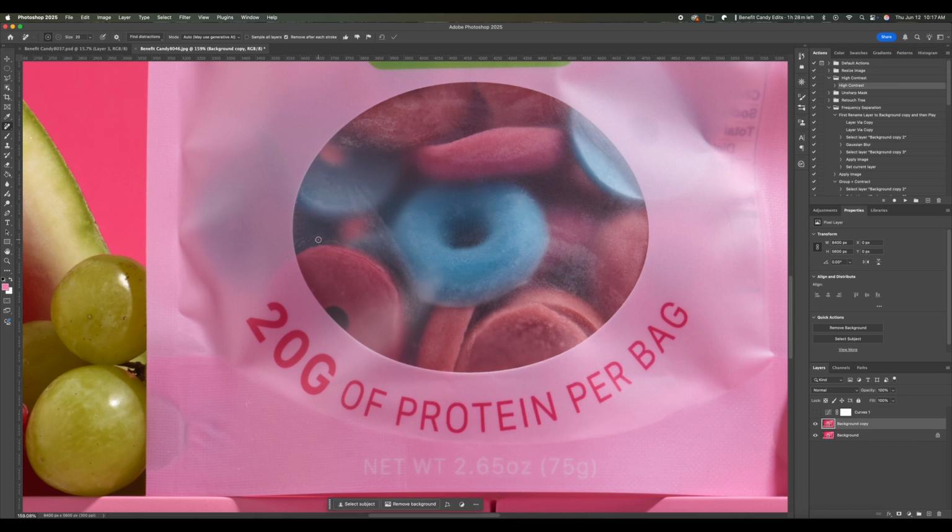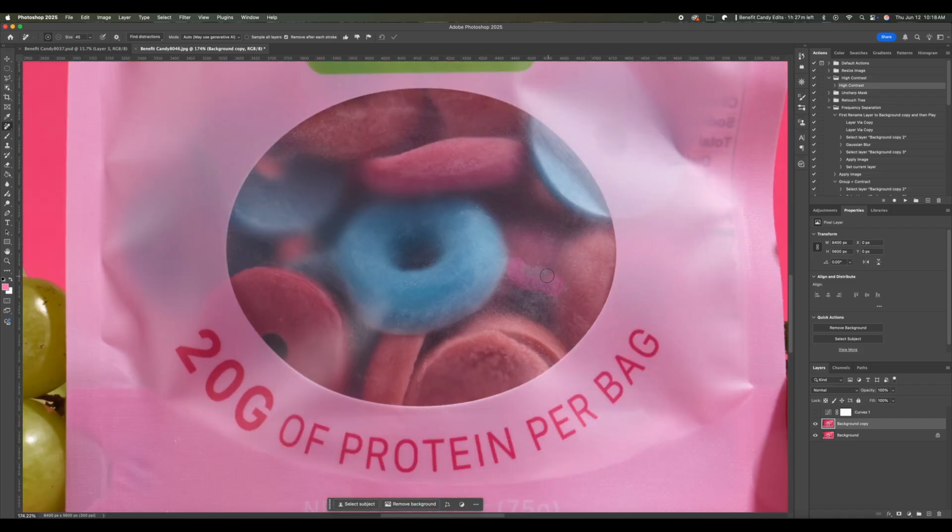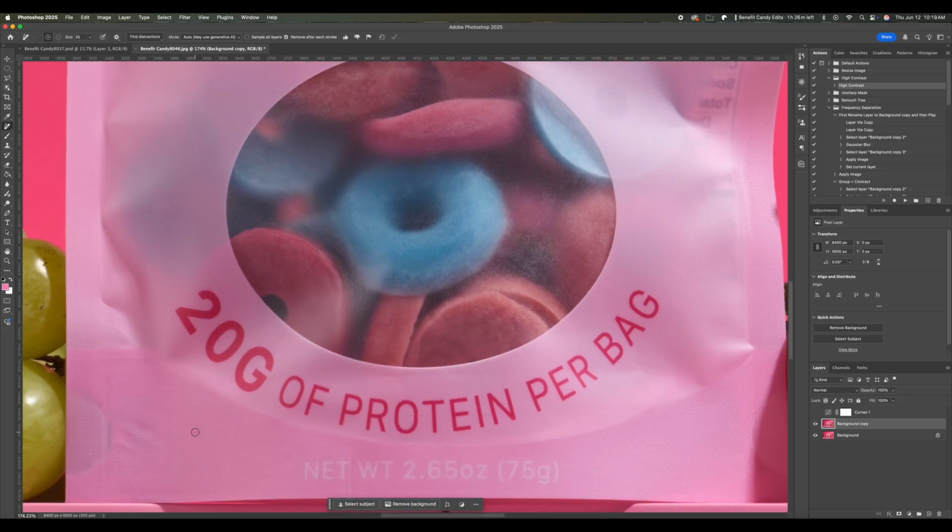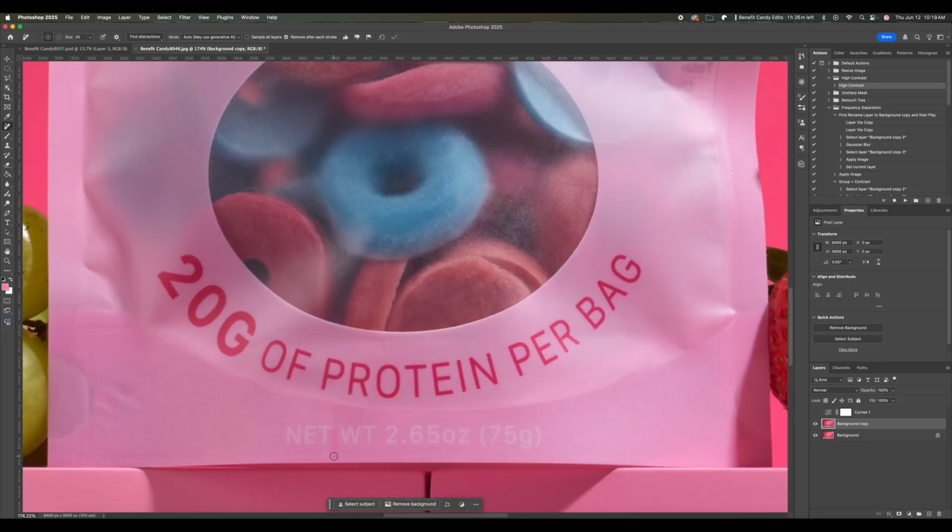Sometimes I want to see the imperfections in the color, sometimes I want to see it with that off, but now I'm just working on the bag and trying to get rid of all of the smudges on this translucent part of the bag. The candies were gummy and they left a little bit of a residue, so I just wanted to clean it up a little bit, make it look pretty.